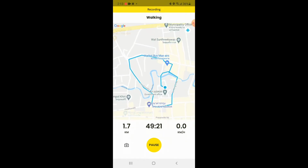And I can pinch to zoom in on this map. And here we can see my entire journey. It began here. That's where I was sitting beside the dam and when I was talking at the beginning. And then I walked here to the road, took a picture of some bananas, and I walked along here to the intersection. That's where I took a picture of Ganesh.